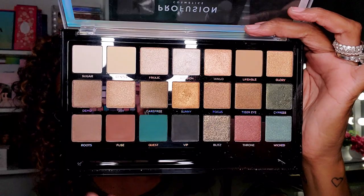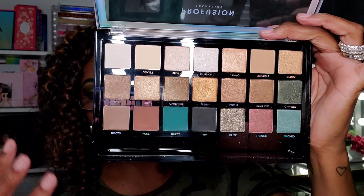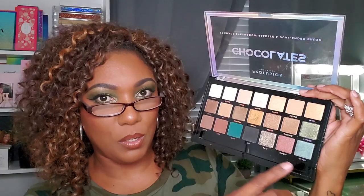Next I have the Profusion Chocolates palette. I was thinking about decluttering it but decided not to because I actually like it. It's not a quote-unquote green palette but there are like three greens in here and this shimmer goes really nicely with those greens. Since the other shadows are mostly neutral tones, when you add in a matte green and some of the other shades with that bluey-green tone, it makes your eye look lean toward green. Some people use it as a Natasha Denona Gold dupe.